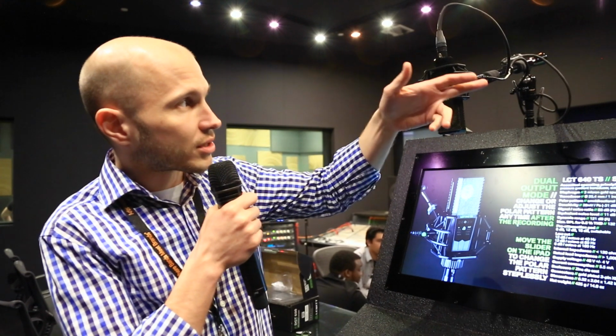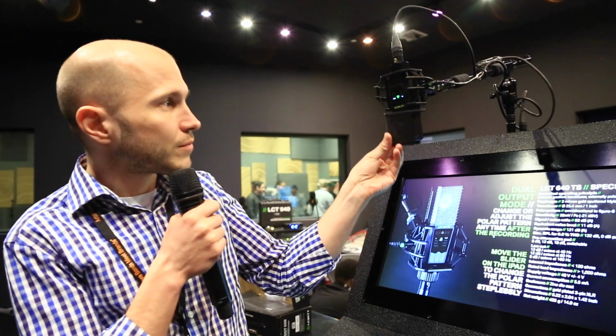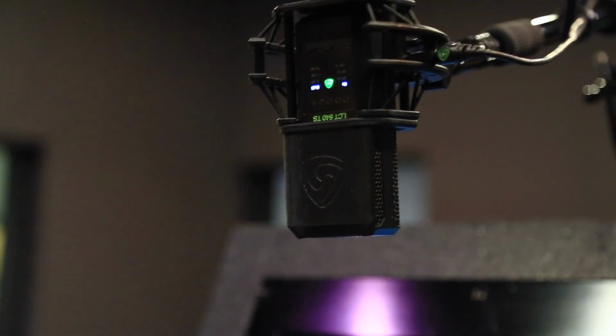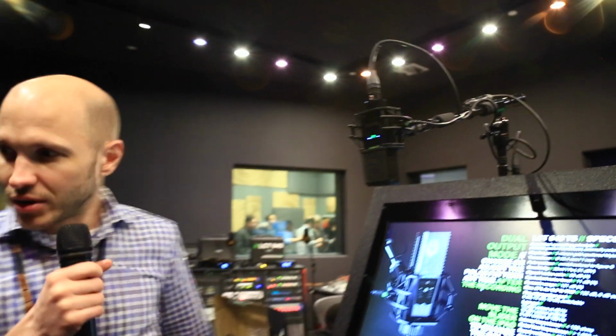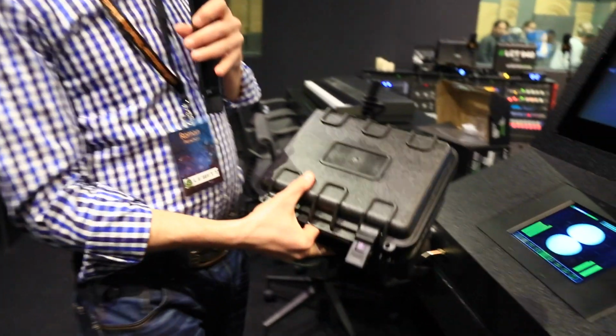Well, all in all, I think this is a very complete package. It comes with the microphone, shock mount, adapter cable. We have a pop screen for our product as well, which mounts here on the spider suspension. It comes with plugins for all the commonly used DAWs, and we deliver it in a very rugged military case over here.